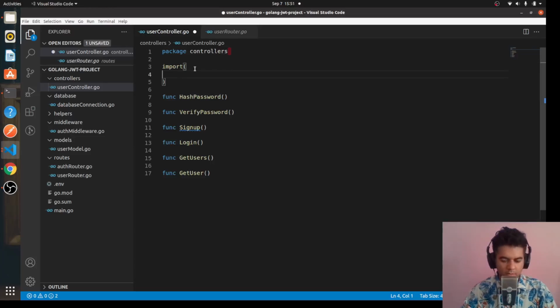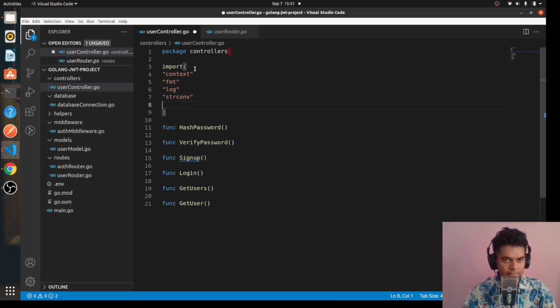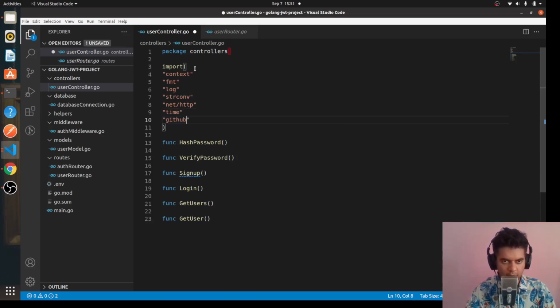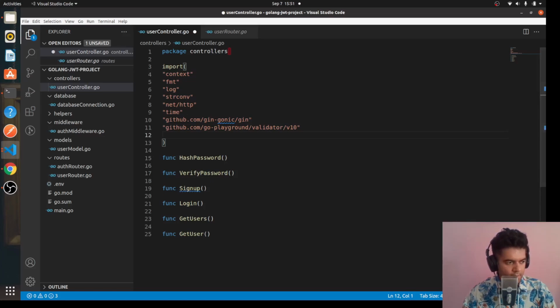So we'll import context here, fmt, log, strconv, net/http, time, and we obviously need Gin-Gonic, so we'll say gin-gonic/gin, and I also need the validator, so I'll say github.com/go-playground/validator/v10, and we'll have to get our helpers from this package.